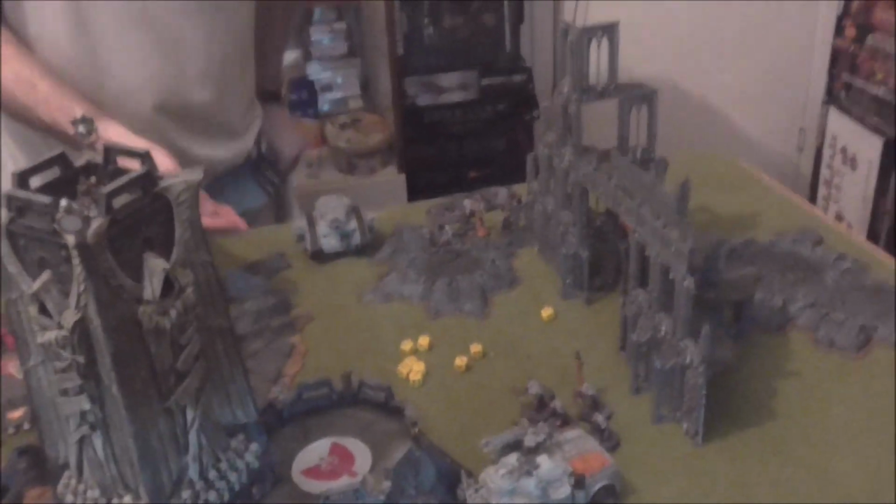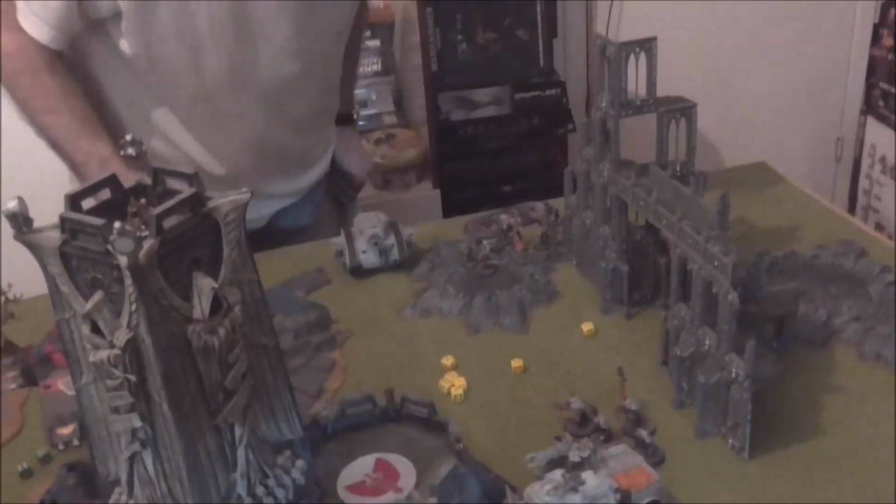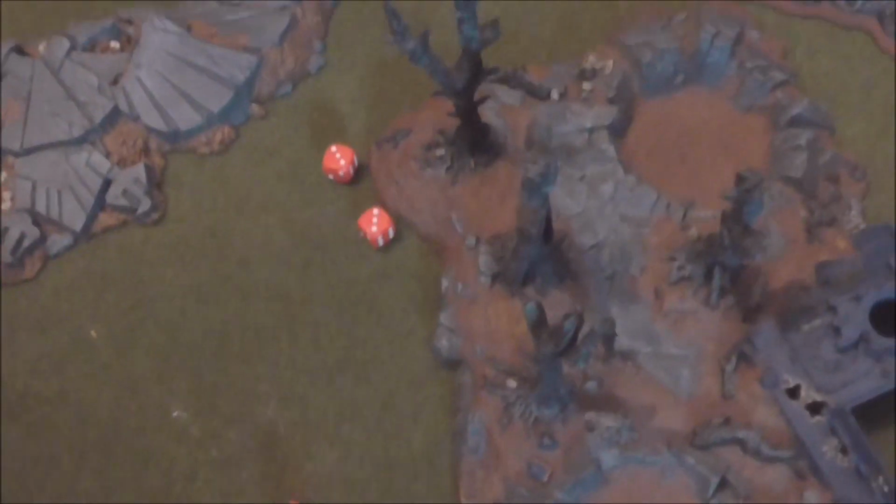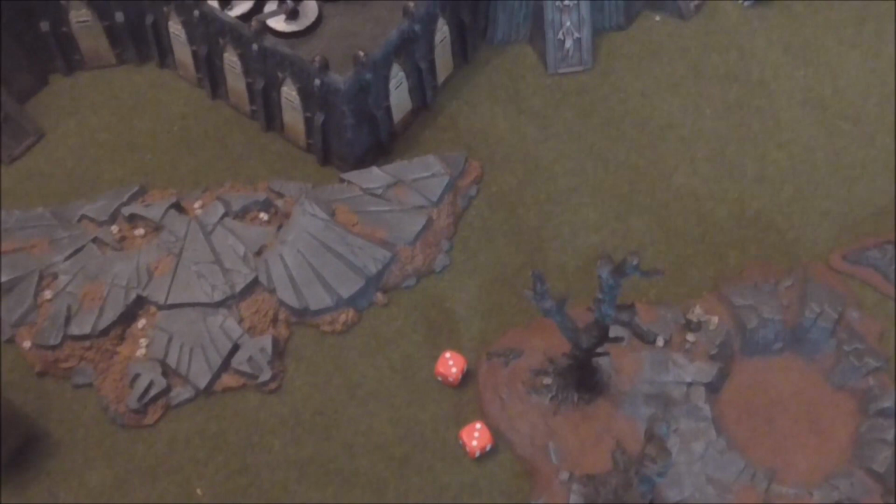Needing, it's hovering now, so I need 4s. And 5s. That's 2 with a -1. Okay, 2 with a -1, 4+. Oh dear. Oh, I've destroyed it, haven't I? Yes. Roll dice, see if it explodes. It's not going to affect anything.